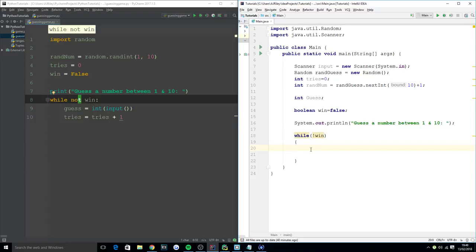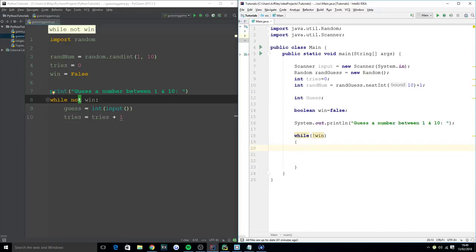And then once the condition's been met, and what I mean by that is when the guess is equal to the random number that's generated, then we set the flag to true, which will make the code exit the while loop, and then we can display a message saying congratulations, you guessed it. So guess is what did we declare as guess? As you can see up here, we declare guess as an integer, and we're going to use that now.